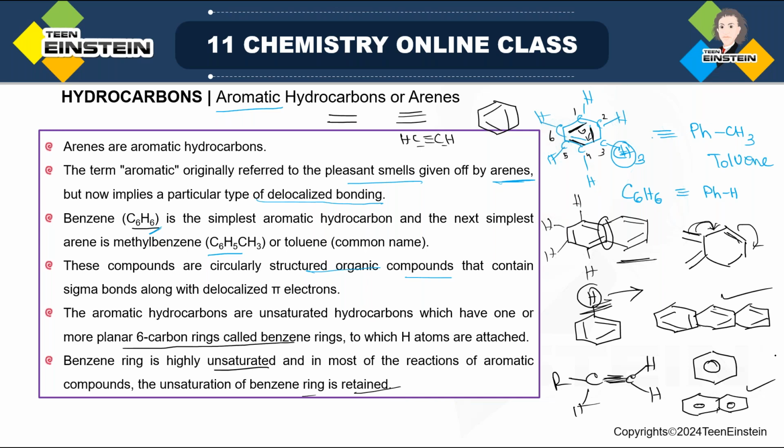Next day we will see what non-benzenoid compounds are. That is, in spite of not having a benzene structure, some compounds can be aromatic. And why they are aromatic, to understand that in detail, we have to know the criteria. When those criteria are fulfilled, only then can you call a molecule aromatic. That will be discussed separately. And we'll see some structural features of benzene in the next class.